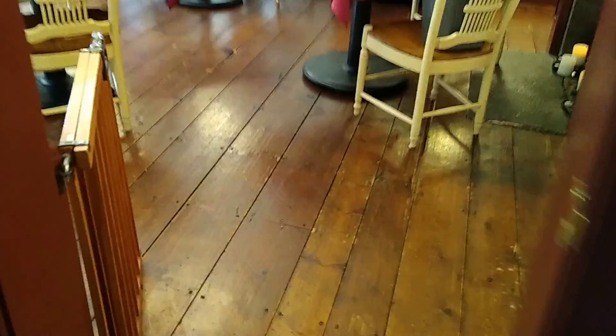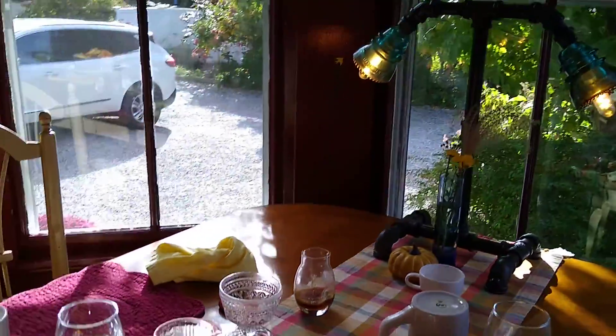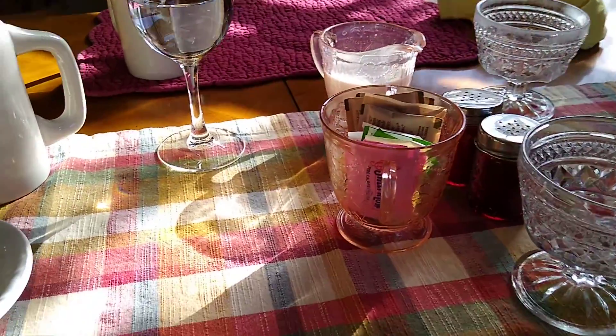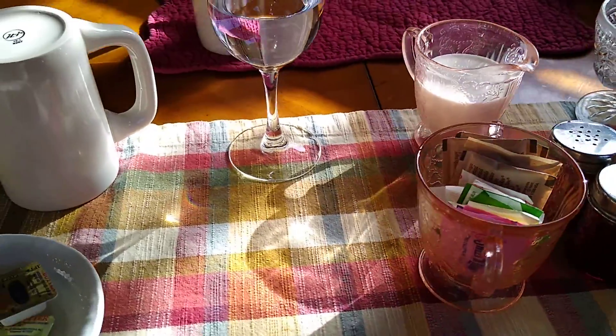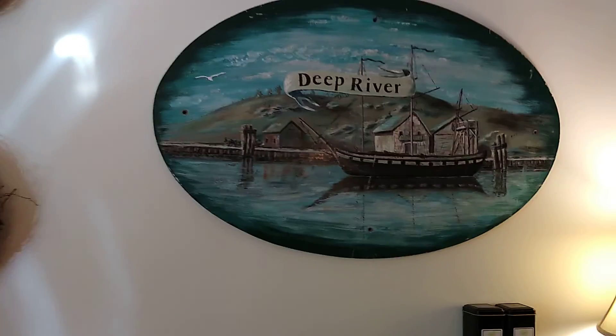And then the last dining room — what I liked about this one was that they had very cute different salt and pepper shakers. Loved the lamp — a fun lamp. And then they have the depression glass creamer and sugar. I don't remember what pattern that is, but the pink depression glass is very fun. And there's a 'Deep River' sign, and last is all the cranberry glass.